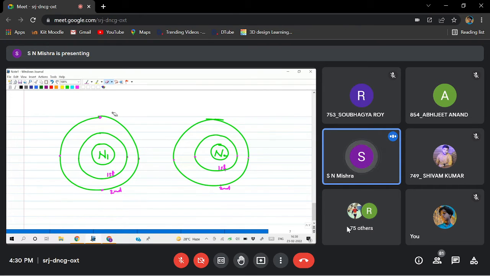The effect of the first atom will affect the second atom, and the second atom will affect the first atom. Why? Because whenever they are present near each other, they will interact with each other. Like suppose one person is sitting idle, nothing is there, no mobile, and no person is with him, then he is sitting silently, thinking something on his own. But if 2 persons are sitting inside a room, even if they are not friends, they try to become friends, they will talk and interact with each other. Yes or no? Yes, sir.